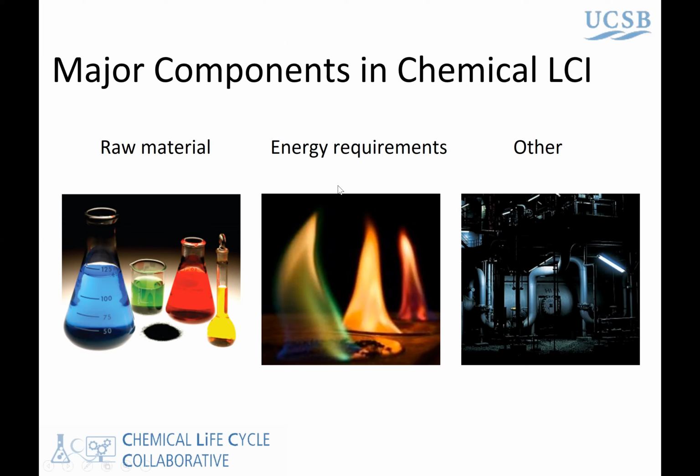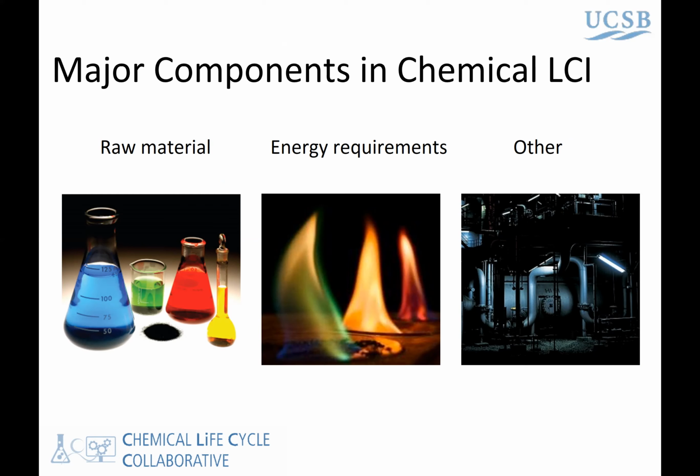And the second part is energy requirements, right? So energy includes heat and electricity. You can imagine that some of the reactions are endothermic, and might require a lot of energy to let the reaction start. So heat means the heat requirement in the chemical reaction, and the other part of the energy refers to the electricity in the reaction, because you can imagine in the chemical plant, some of the devices might require electricity to let the reaction start running.